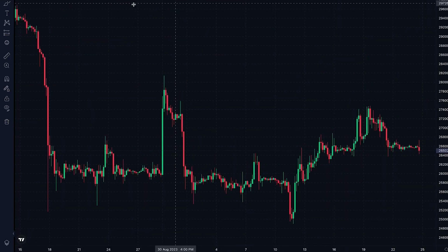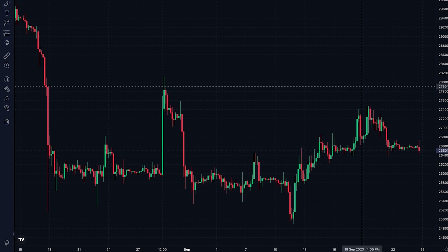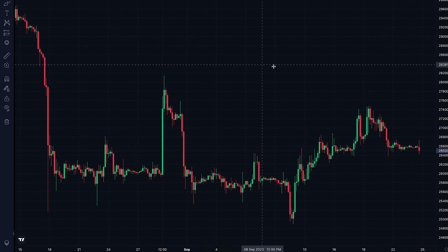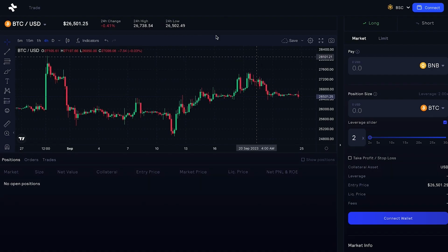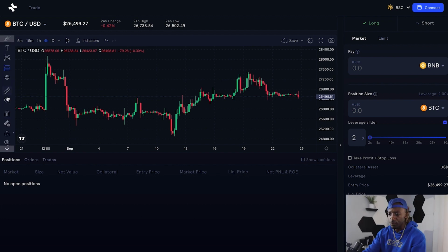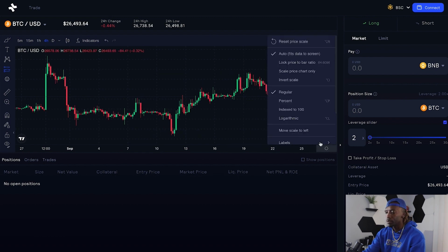Of course, you have all your options over here as far as when you're creating. Let me take it out of full screen. You have all of your options here as far as when you're trying to decide what trade you want to get into. You can draw your trend lines. You can get into the fib retracement, get all those different patterns and just figure out what's best for you. But these are all the options that you can see over here. This is what TradingView gives you for free anyway. And so there's a lot that you can make happen over here.